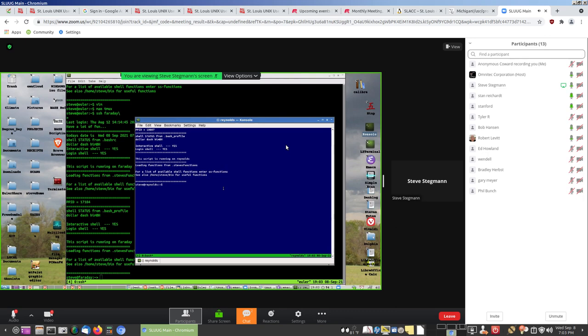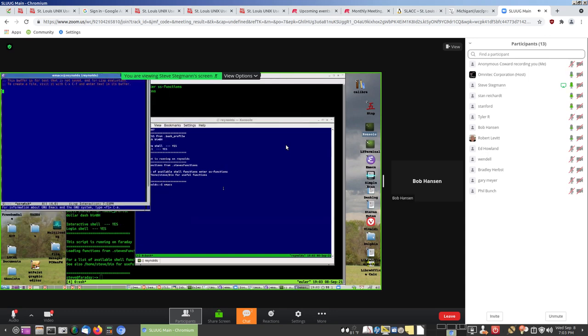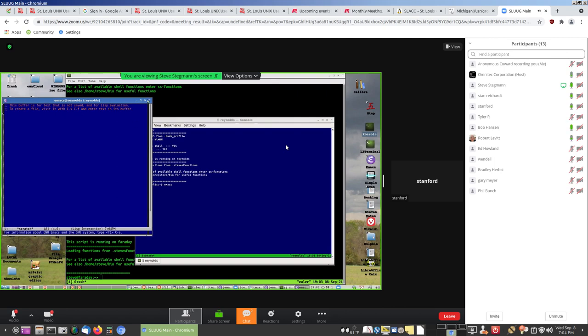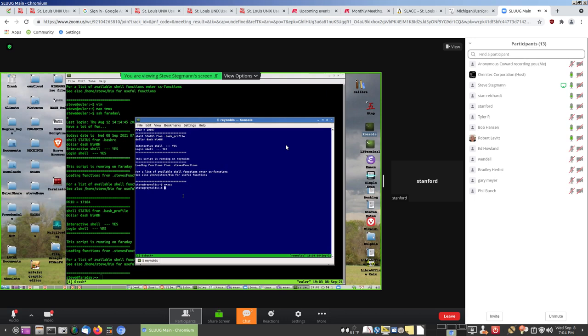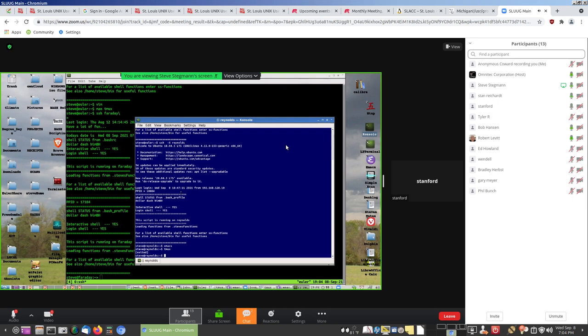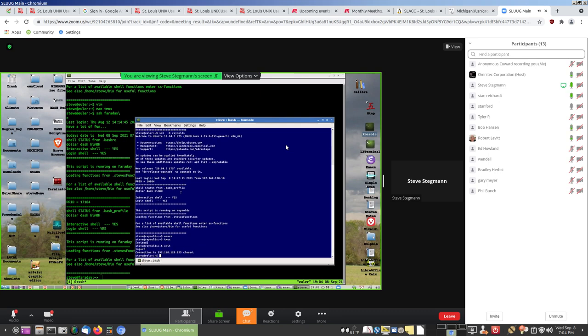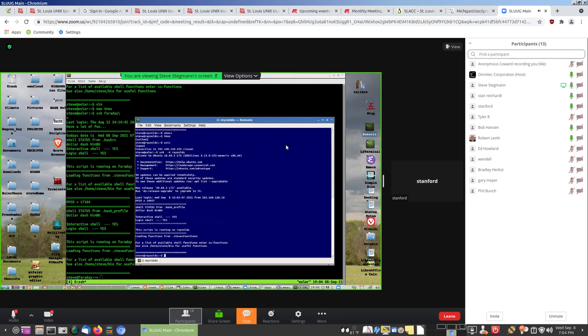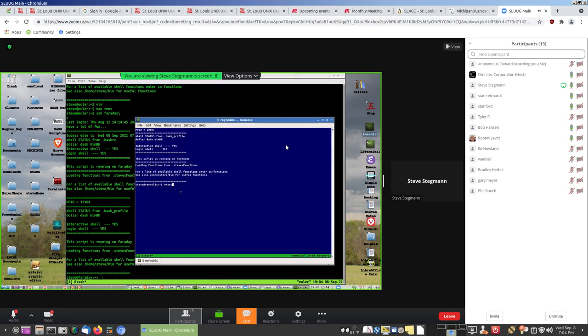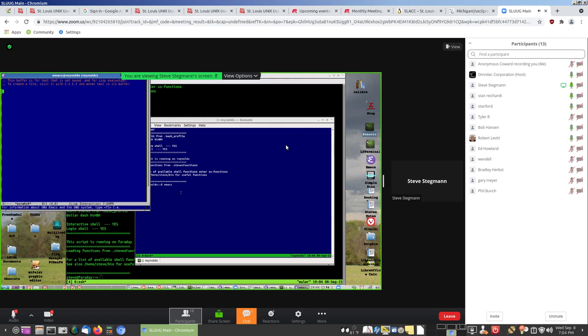Right. So this blue window I've got here, I'm fundamentally logged into a machine called Reynolds. And if I run Emacs here, look at that. I didn't expect that. But that's a good question. Where is it running? Where is it displaying? That's the point. You have to start Emacs and put it in the background, Emacs ampersand. Oh, here's what happened. When I logged into Reynolds, I did minus X. Now I start Tmux, and if I start Emacs in Tmux, it picks up the X from the parent.